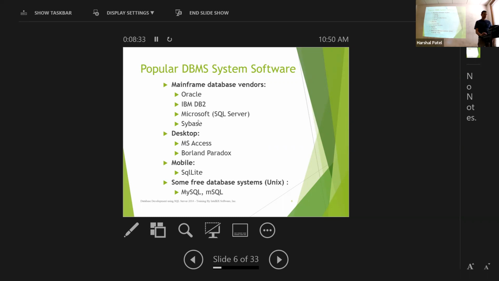These are the top four. All mobile phones have SQLite that comes with them, so anything that you store on the mobile is most likely stored in a SQLite database. There are some open source or free ones, MySQL, mSQL, and a few others.